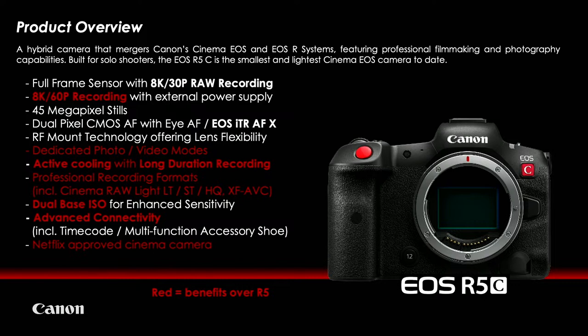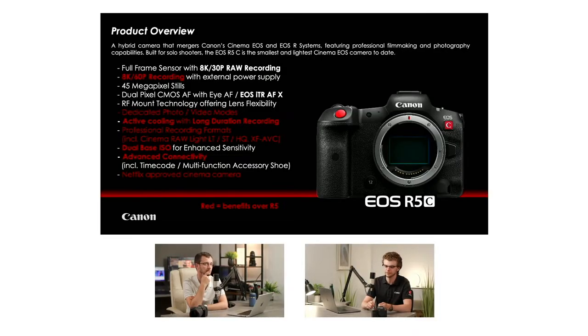What's rather special with this camera is you have a photo and video switch on top, which to the unexpected eye, you might think is just like any other camera. You switch from photo to video, that's it. But with this, when you switch from photo to video, it actually reboots as a separate camera. When you're in photo, it's the traditional EOS menu, which is what the R5 and many of our DSLRs have had. But when you switch to video, it reboots into the Cinema EOS operating system. So you are actually booting up a cinema camera effectively. This is great because you can have two different workflows in one camera. You're getting two in one.